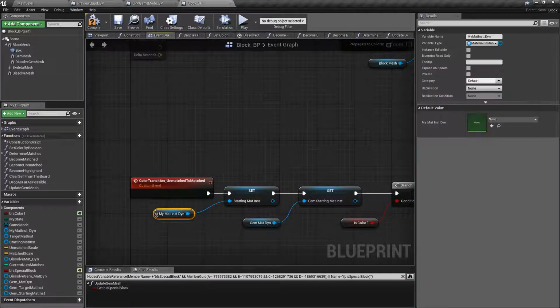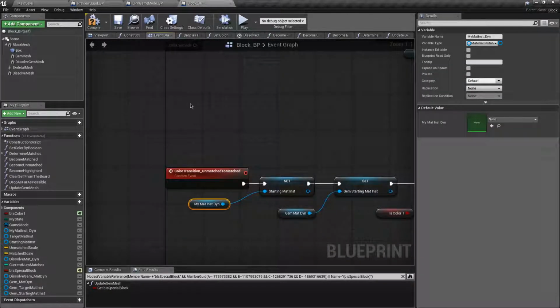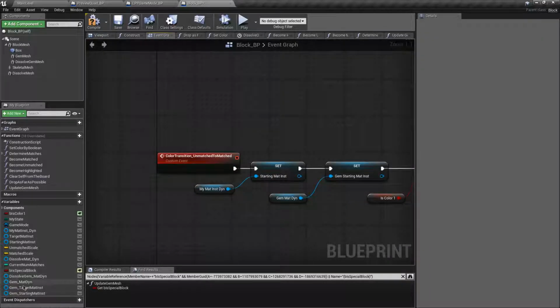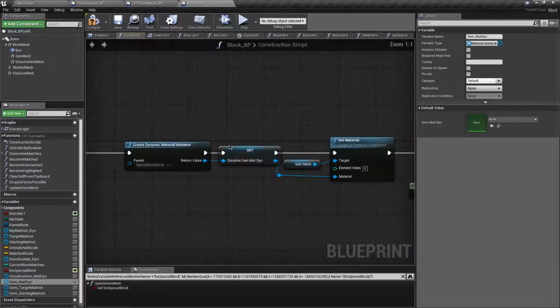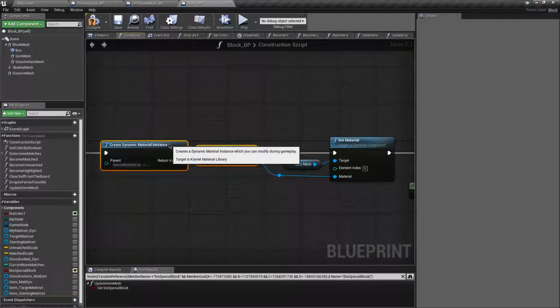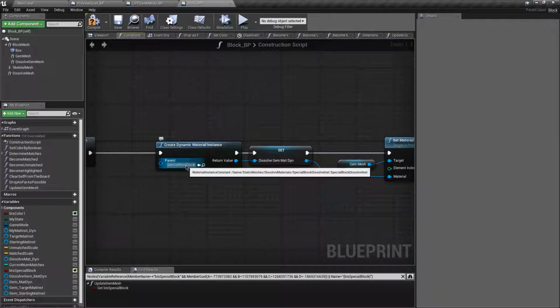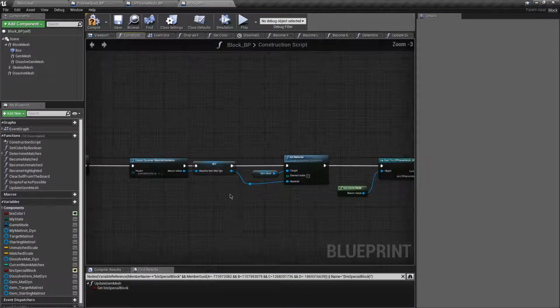So here when we set this up, we set it up in set color by Boolean. So we can just set this to a default value, the gem matte dynamic. We can go ahead and do it here when we do the dissolve gem matte dynamic. We're doing the dissolve instance, but we can also do our unmatched inst for the gem here as well.